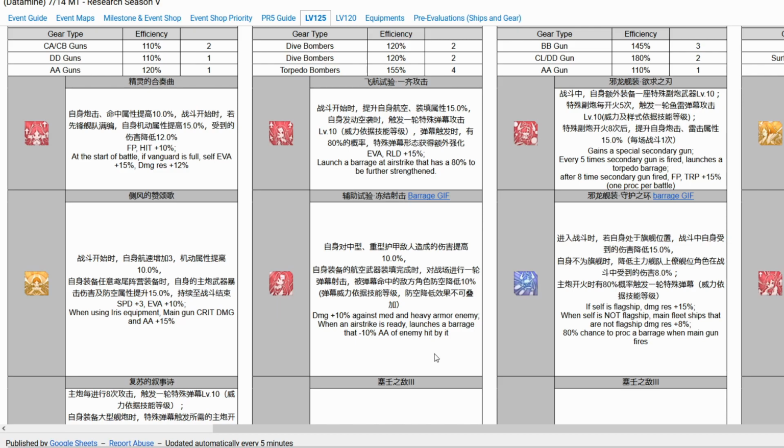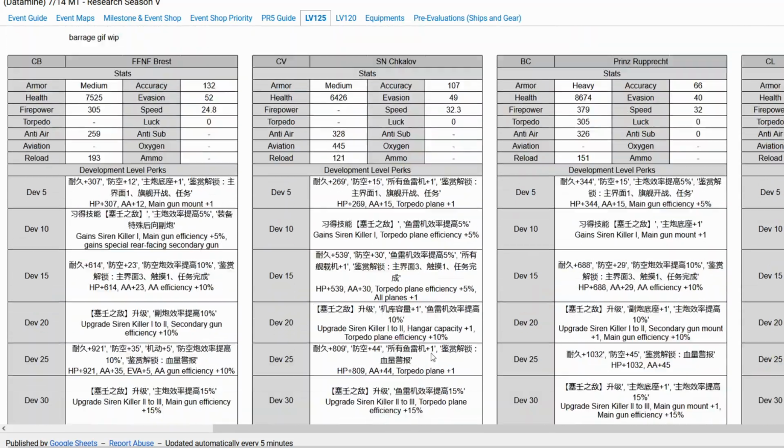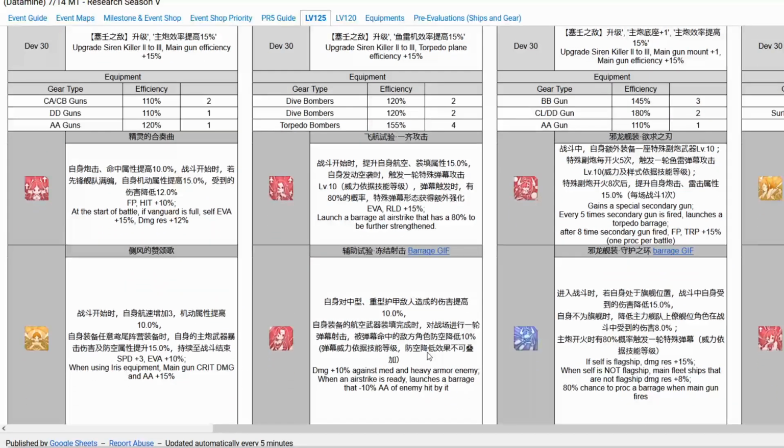She also has 10% bonus damage against medium and heavy armor enemies, but since she's lacking fighters, you're probably not going to use her against medium enemies most of the time, but she should be good against heavy. She is, however, lacking in self buffs compared to the recently released carriers, so her damage is likely going to be a little bit lower in return for assisting your other carriers.